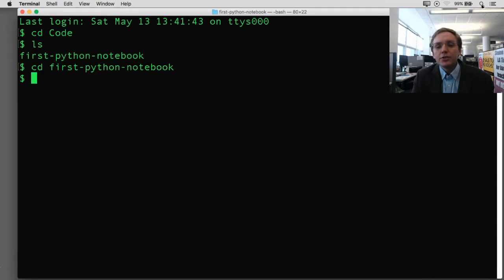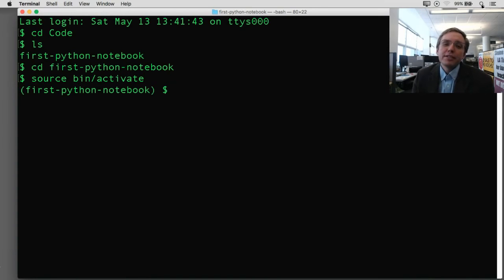And now I'm going to use the source command to activate my notebook, which is something you need to do each and every time you jump into a virtual environment in Python. You need to activate it and turn it on so that it's now using the Python tools inside of your system. Now, when you make a new virtual environment, there's not much in it. It's really just the basic Python installation and a few simple third-party libraries that Python needs to do its job.